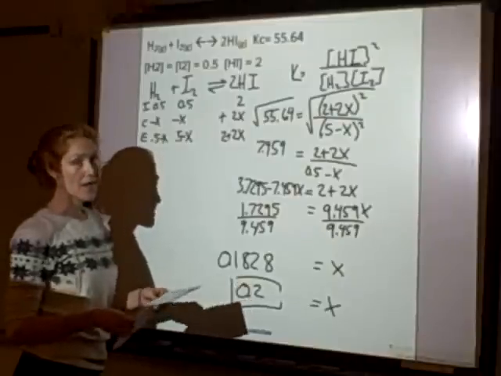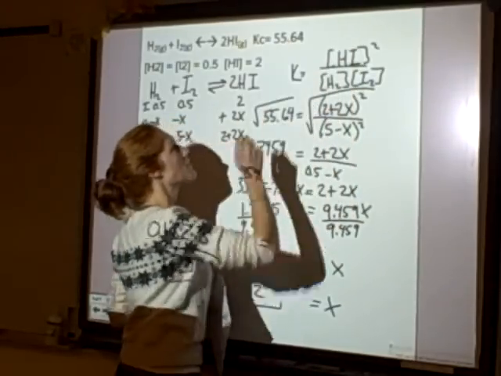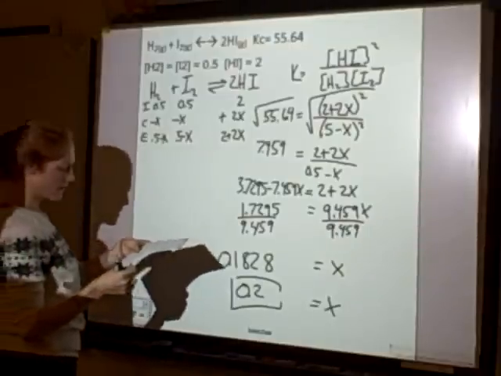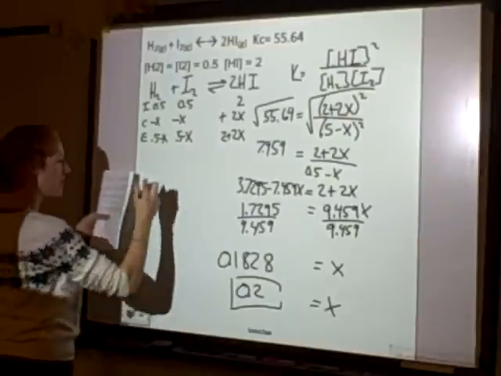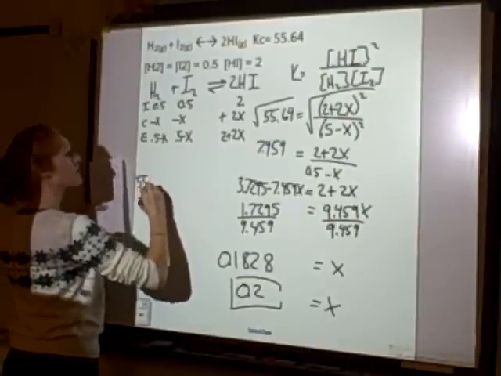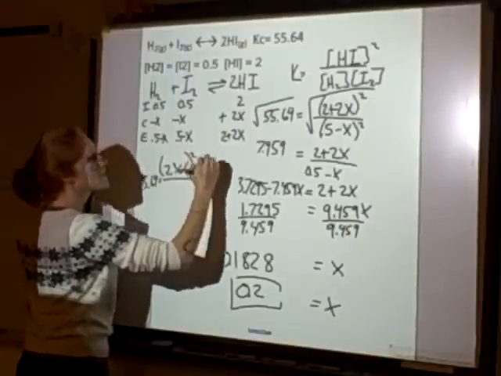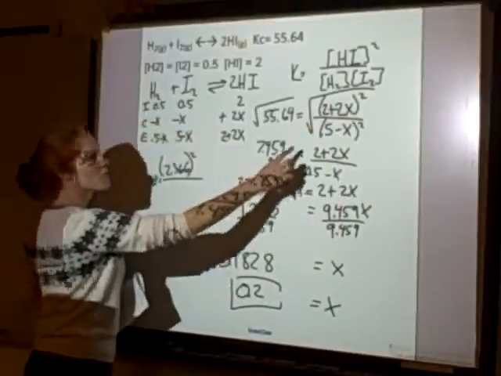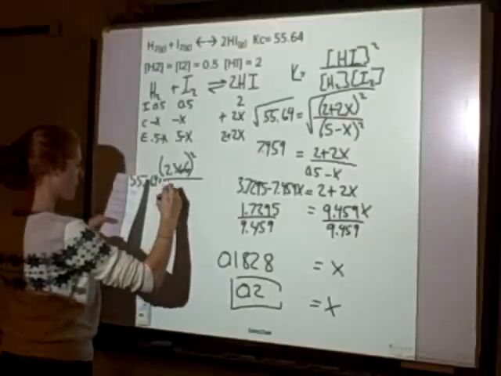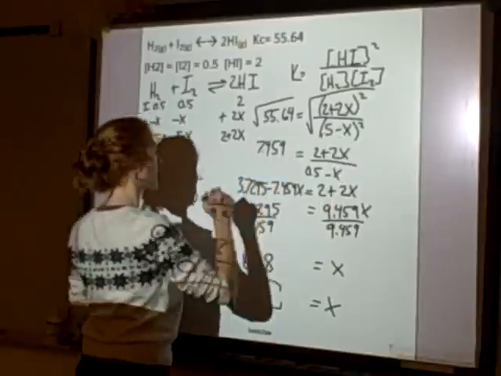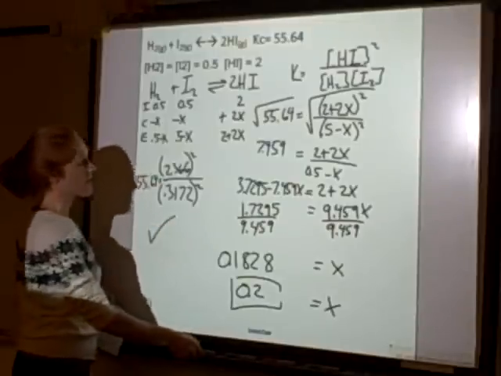And what I should do, I should go ahead and plug everything in and make sure that when I plug in these equilibrium concentrations that I calculated into the expression, they really do equal 55.64. So I will go ahead and do that. So I know that I have 2 plus 2x, x being this value. When I plug that in, I'm saying that 55.64 equals 2.366 squared. So that's 2 plus 2 times this, divided by 0.5 minus this, and 0.5 minus the 0.1828 gives me 0.3172, and that's also squared, this whole value. And when I type that in, I end up getting really close to this 55.64. So yes, my x works, and now I know all the equilibrium concentrations.